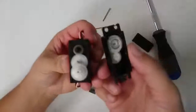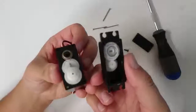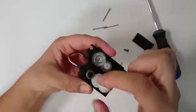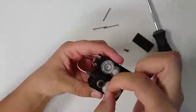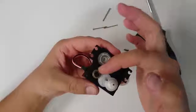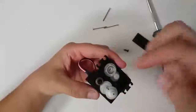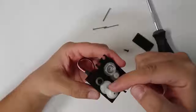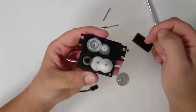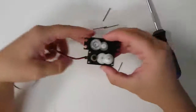So inside of your servo should look like this. And what you'll notice is right here, this is the shaft of your motor, and then there's something else right over here, a little dial. Let's take a look at what the shaft of this motor and this little dial are doing on the inside of our servo.